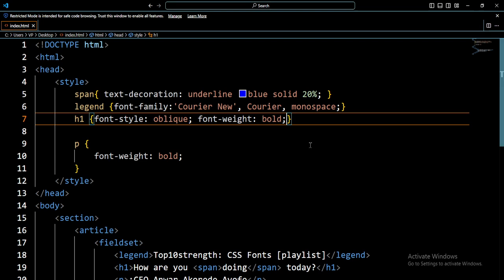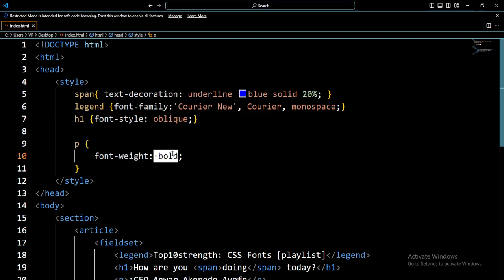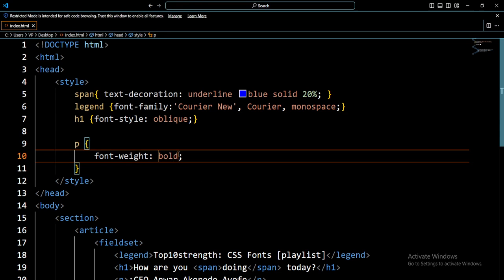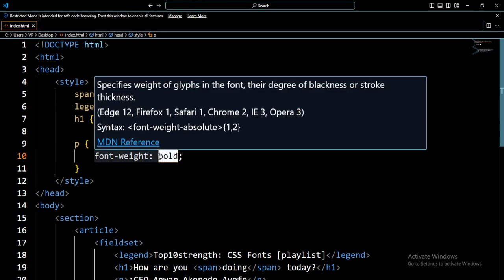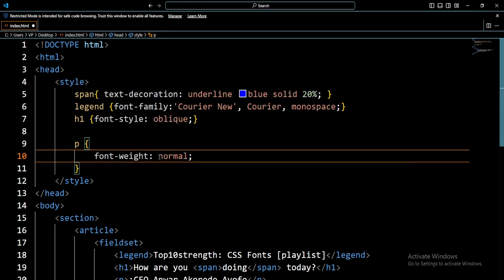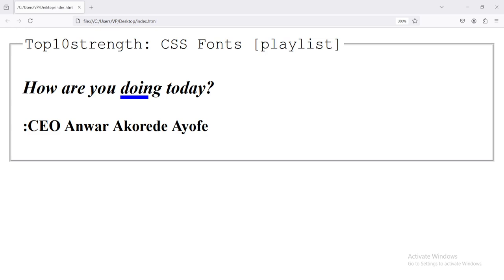But there's another thing we can do with this, and in a future tutorial we are still going to be exploring more. But this font-weight value of bold is the one that controls the bold. Let's say we remove this bold and put it back to normal. It's not going to have anything like bold. When we reload our document now, can you see? It's not bold again. So that's one of the things you have to know.